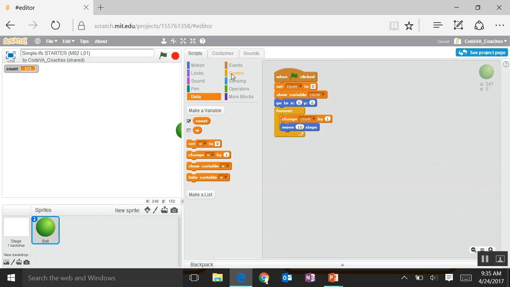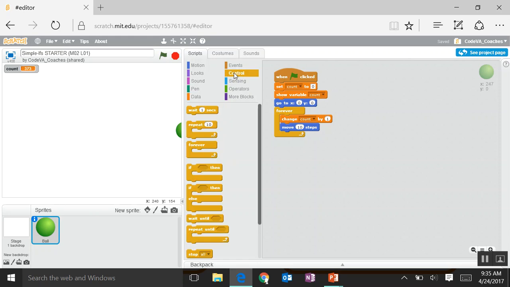Most of the commands that we're learning this unit are here under the control section. Okay, here we go. So I'm on the sprite and I'm under control. This is where the forever loop that we've already been using is, but you see we have all of these other things. And again, we're talking about that flow of control, changing how our program actually runs. So the first tool here that we'll use is this if command. Just like the forever loop, it's shaped like a C. So you'll notice it's got a little thing up top that we'll need to fill in, and then inside are where those commands go. And those are the commands that we're going to gate.